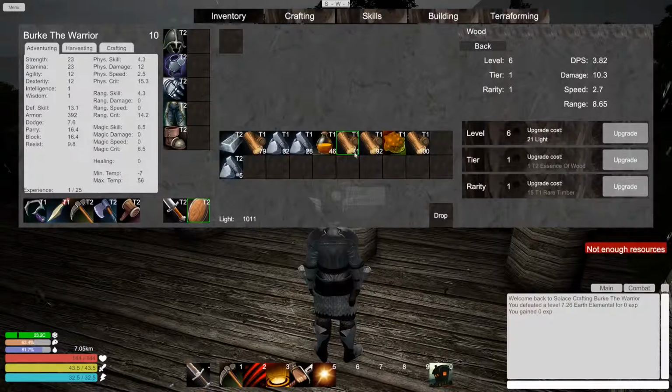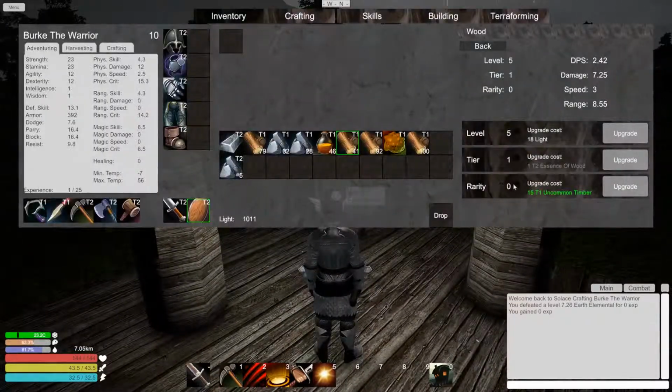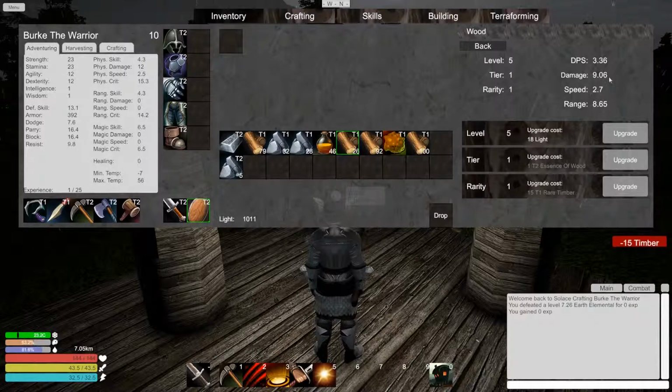Don't have enough. Oh, okay. Yeah, you only need... you need rare timber to go further. So, I just want to have a look at that. Sitting at tier 1, damage 7.25. Hit the upgrade, and we go up to 9.06. So that's pretty cool. I love this. This is fantastic.